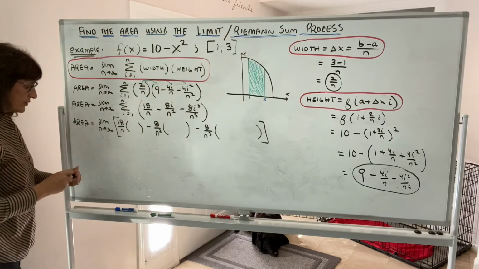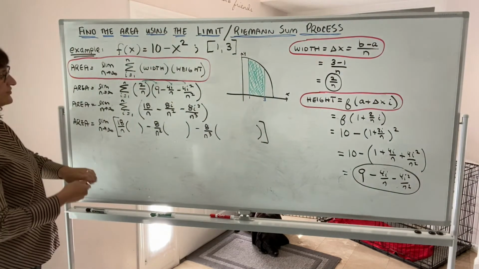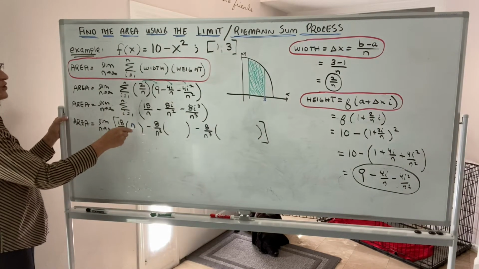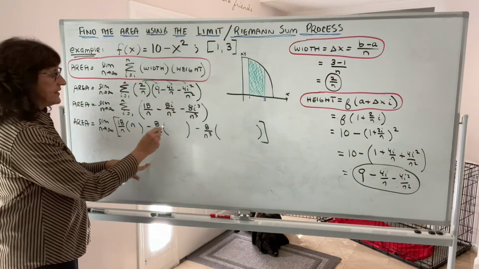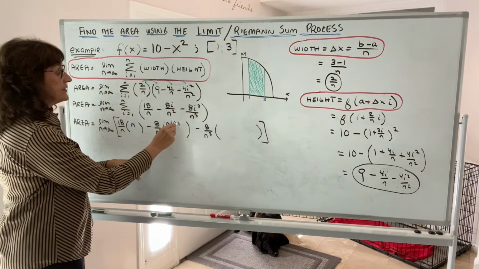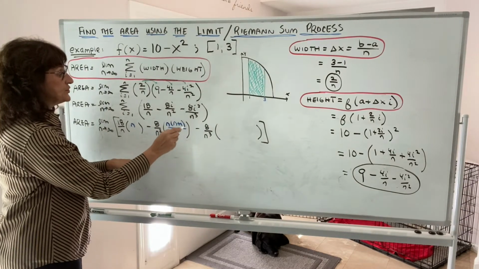Now, what are these formulas from the other side? Well, your constant formula: anytime you have no i's at all, it gets multiplied by n. Do you remember the i formula from the other side of the board? It was n times n plus 1, quantity, over 2.